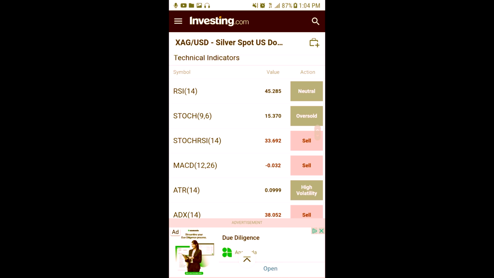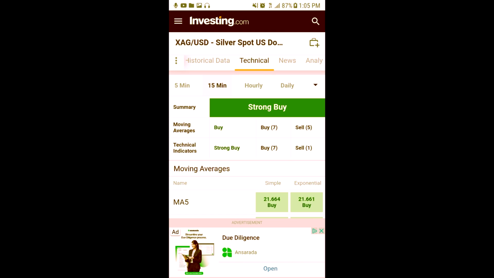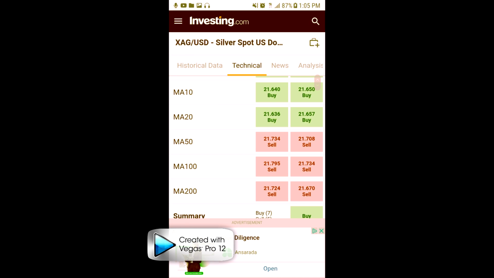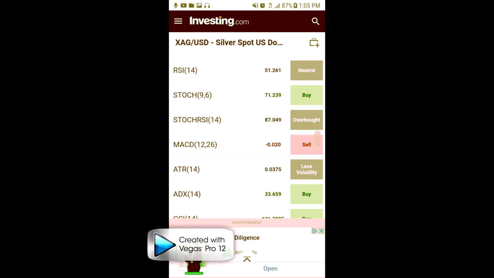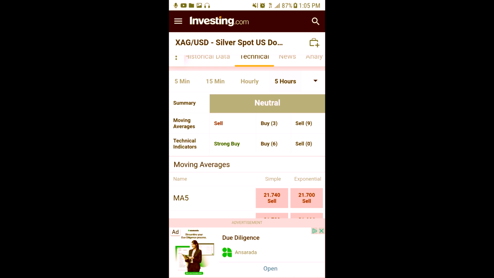Now, the hourly MACD and stochastic RSI, they all sell. The stochastic RSI doesn't say overbought, oversold, nothing. But the stochastic, oh wow, does say 15.370 oversold. Gray box oversold. Wow, it's letting you know they're buying up. They already hit zero oversold, about to buy up. RSI neutral, 45.285. All this chart is all red, right? Boom, okay, we're good. Hourly, last one we're checking.